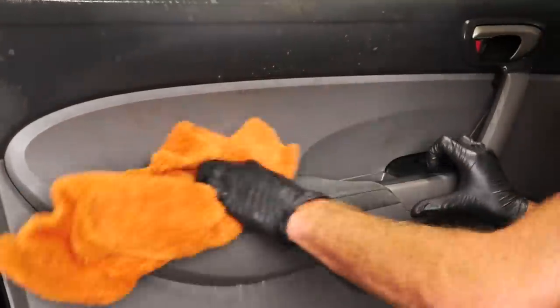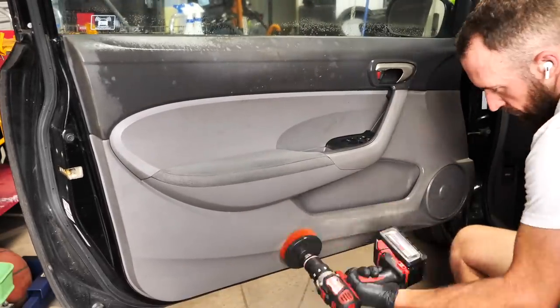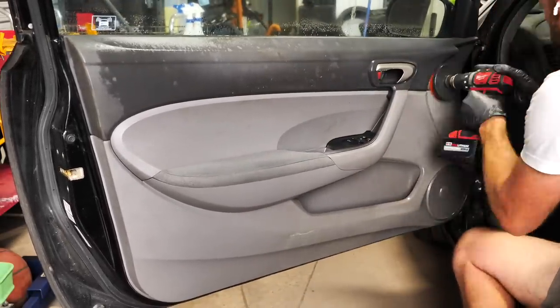As you can see here, without even any extraction, just drill brushing it with the all-purpose cleaner and a clean microfiber towel, we cleaned that door panel up completely.